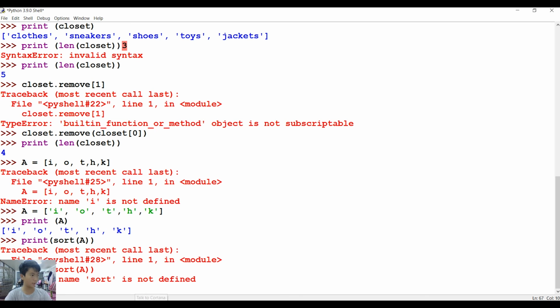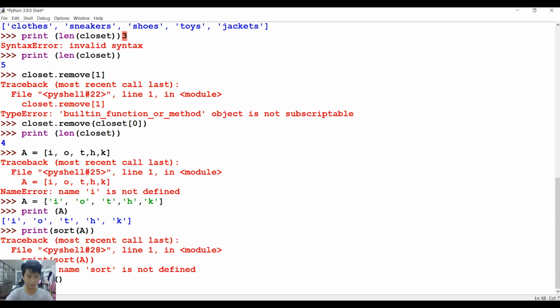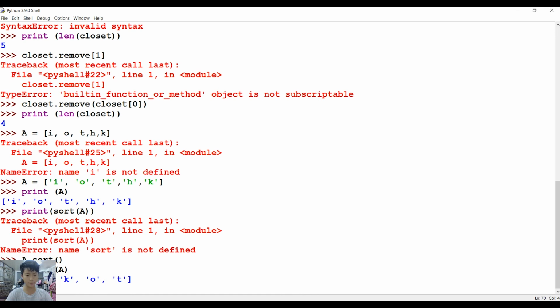Okay, there we go. Add some parentheses, enter, and now we're going to print A. Let's see what it does. Boom, there we go. And now it's in a line. A, B, C, D, E, F, G, H, I, J, K, L, M, N, O, P, Q, R, S, T, U, V, W, X, Y, and Z. Yeah, there we go. That works.